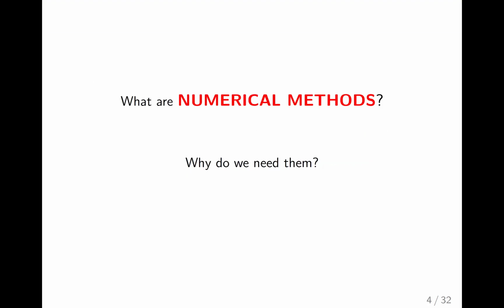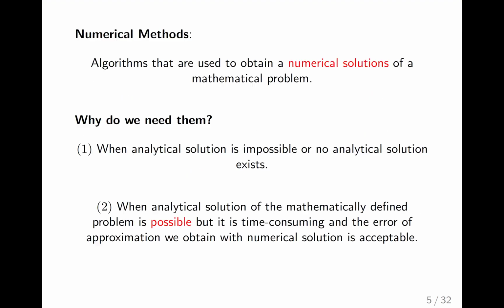So, what are numerical methods and why do we need them? Numerical methods are based on algorithms that are used to solve or find the numerical solution of a problem, and we need them in two different situations. The first one, when we do not have an analytical solution or it's difficult to find an analytical solution. The second, when an analytical solution exists and is possible to find, but it is difficult to compute or it is time consuming, then we refer to numerical procedures.